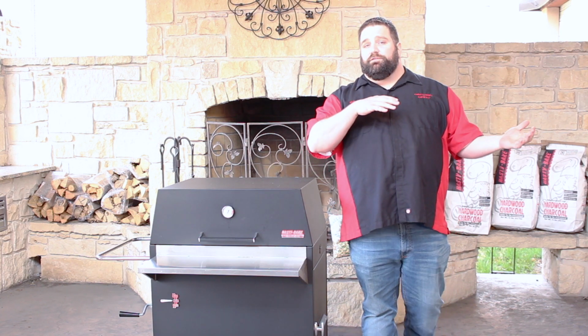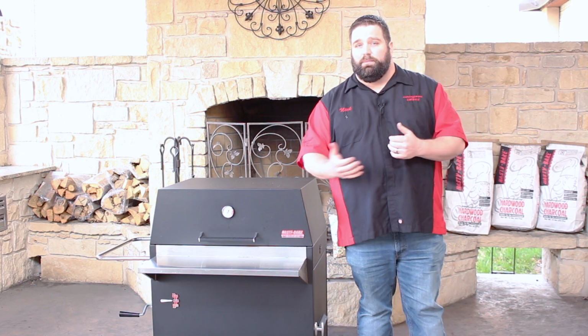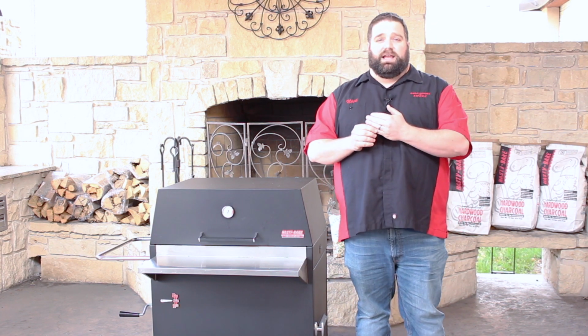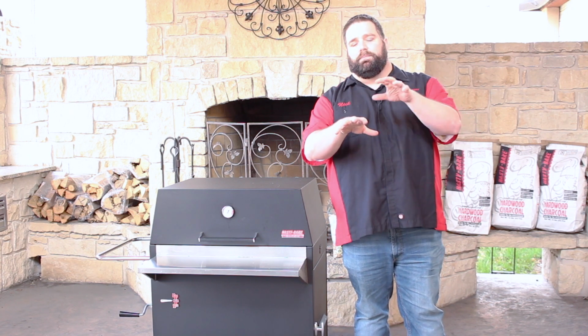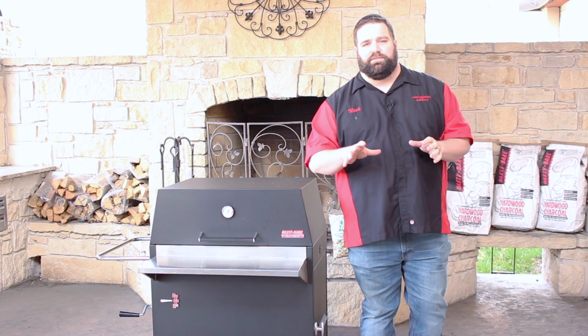When you go back over to your fruit woods, they are great to add to additional woods to be able to get a little bit more pop of flavor, sometimes even a little bit more pop of color. Be cautious when you add fruit wood though, because you can over smoke something with fruit wood very easily. So I don't like to use it on its own. I like to pair it. I'll throw some pecan and I'll put a little bit of fruit wood in it. Even cherry wood adds some wonderful color to chicken and pork. So feel free to experiment with those different kinds of wood.